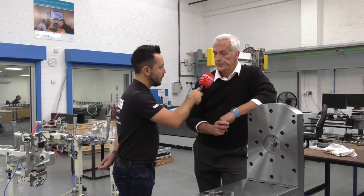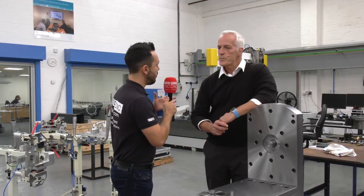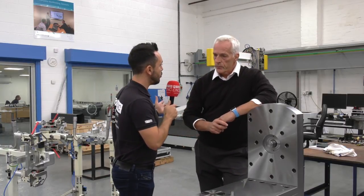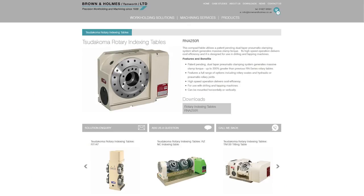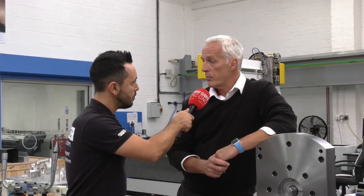This particular trunnion will be going onto a large free access machine. Will it go directly onto the machine or onto rotary tables, and do you also supply rotary tables? Yes, we are UK agents for Pseudocoma rotary tables and we can incorporate that into our scope of supply, but this solution will mate with any similar product. We can supply the full solution incorporating that standard product.